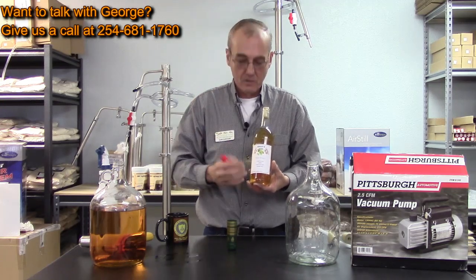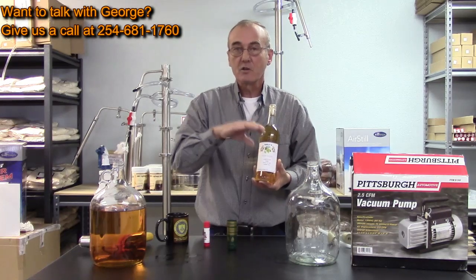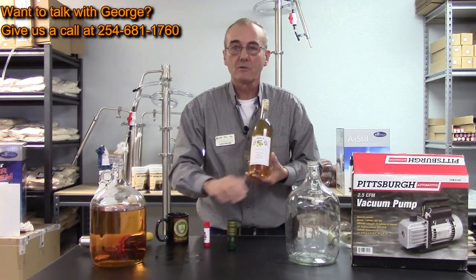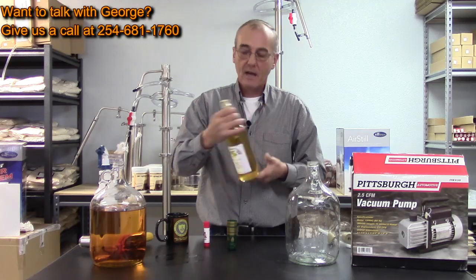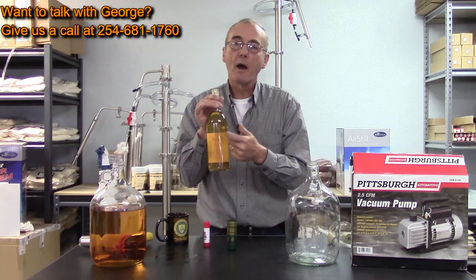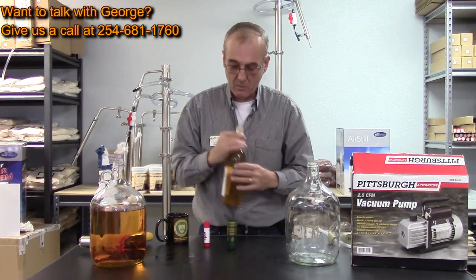You can change them and make them say anything you want, but it personalizes your wine. Put a little bit of glue stick on the back, stick it to the bottle, and then when you're finished with the bottle, all you have to do is soak the bottle in warm water for a few minutes and this slides right off. You can put another one on it. I even sometimes put my picture on the back for my wife and tell a little bit about her brewer. You can do anything you want to with it, so you can really personalize your bottles.